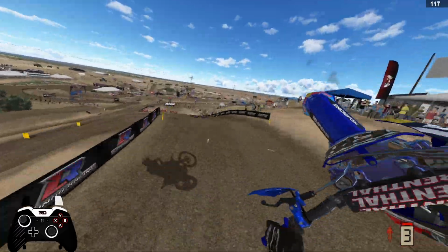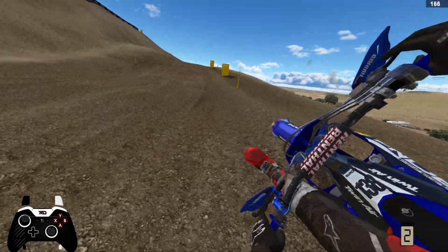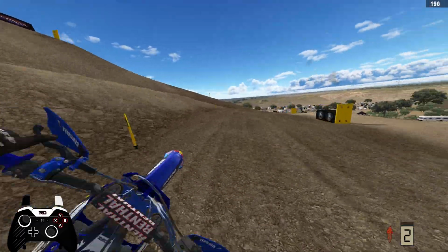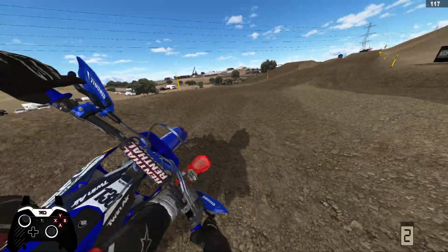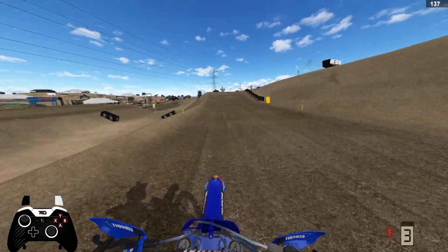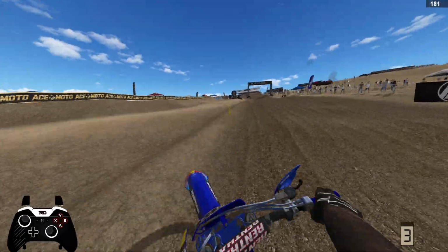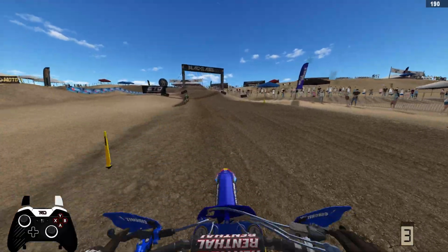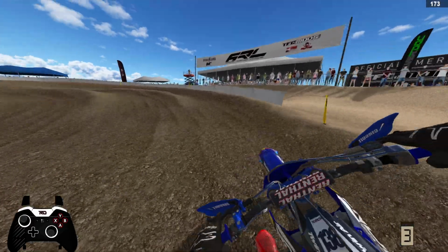All right, well, we munched that hill that time, but watch when I go down this next hill right here, and then I think we'll switch. But check this out, watch how much I lose the rear end going down this hill. Once there, twice there, three times. You see how it was slipping and sliding everywhere? I'm really curious to see what happens when we switch the tires. Greased it. See, losing it again. It's really easy to lose the rear end on these current tires that everyone's playing.